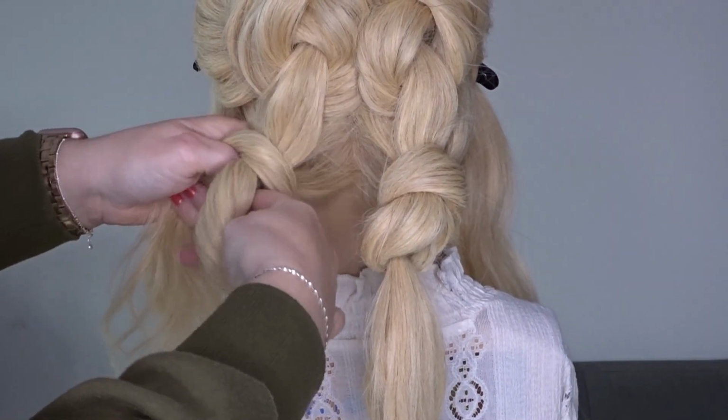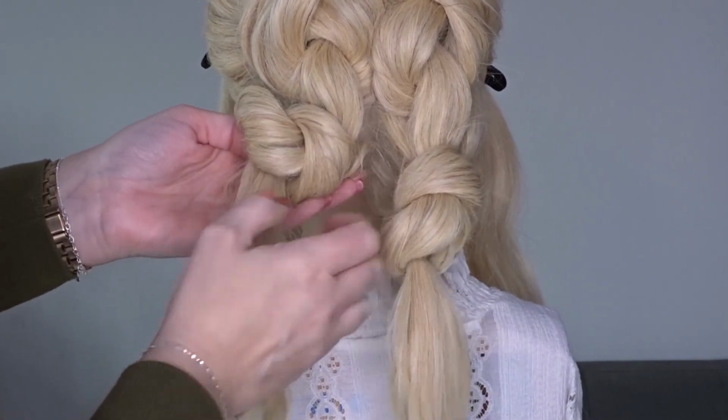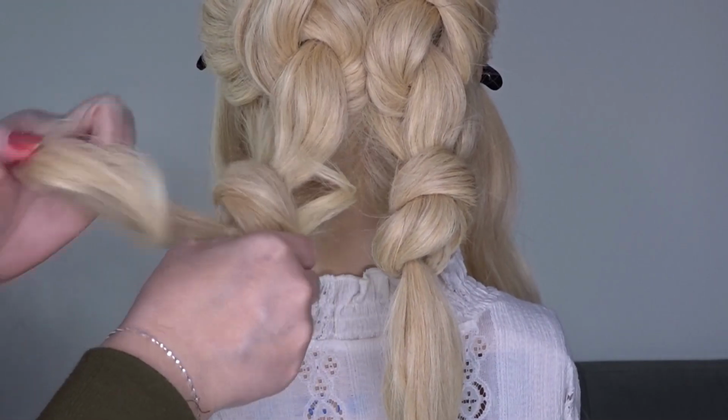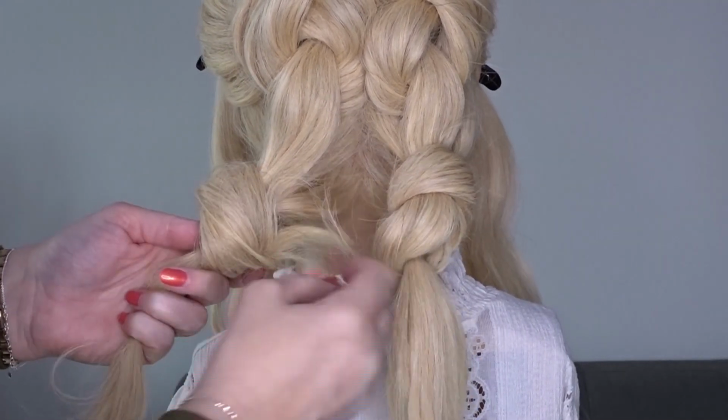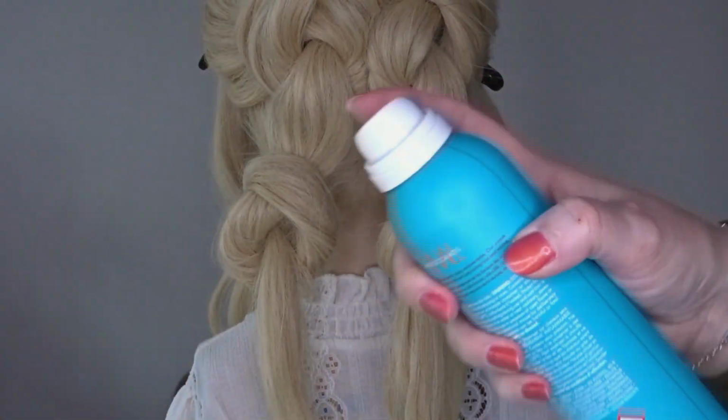So create your knot, add your elastic band just underneath, and now all we're going to do is add some more texture spray to both of those knots.